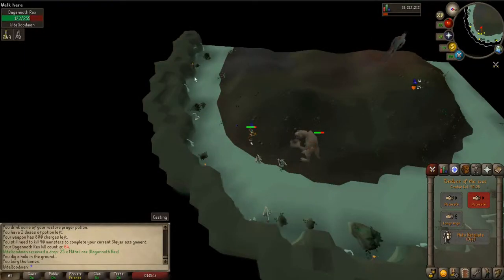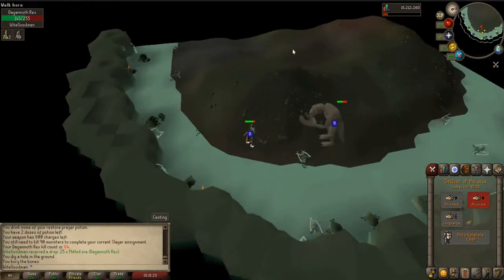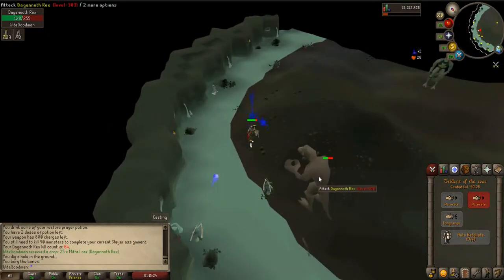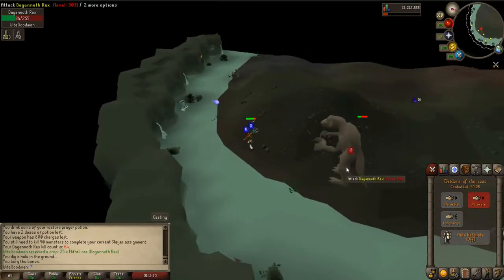Welcome back, everybody. Wakem in here with another video. Today we are at Dagannoth Rex, or I guess the Dagannoth bosses in general, but we are only fighting Rex. I have a Dagannoth Slayer task. I have 90 Dagannoth left. A bit of a slower method.